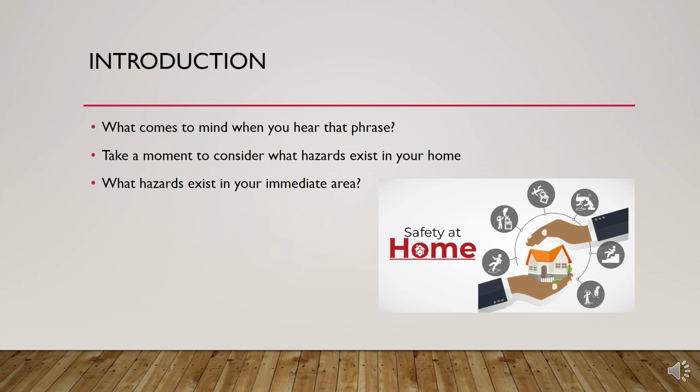But then what hazards also exist in our immediate area? When a disaster hits, sometimes we're also at work. So when you go to work, take a moment, look around your office, identify the hazards in your immediate area. I know for me, there's a large non-openable window that's next to me. There's ceiling tiles and a light above me and an unsecured storage shelf behind me. All of these present a danger during an earthquake. So just take a minute, take a look around, and think about what those hazards could be for a second.